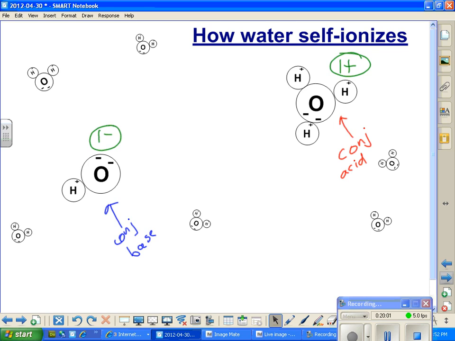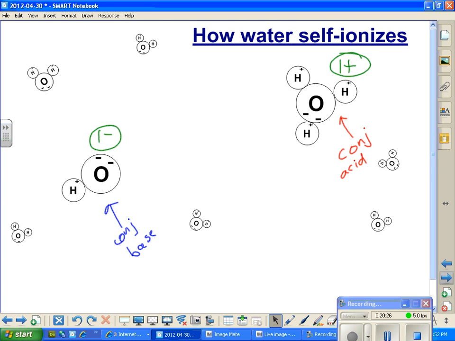He has actually transferred a charge to the other side in the form of a proton, and now on the right side he becomes the conjugate acid, and this guy becomes the conjugate base. The base is always going to be the guy that gives up the proton, and in giving up a proton, he's going to have one less proton on him on the other side.